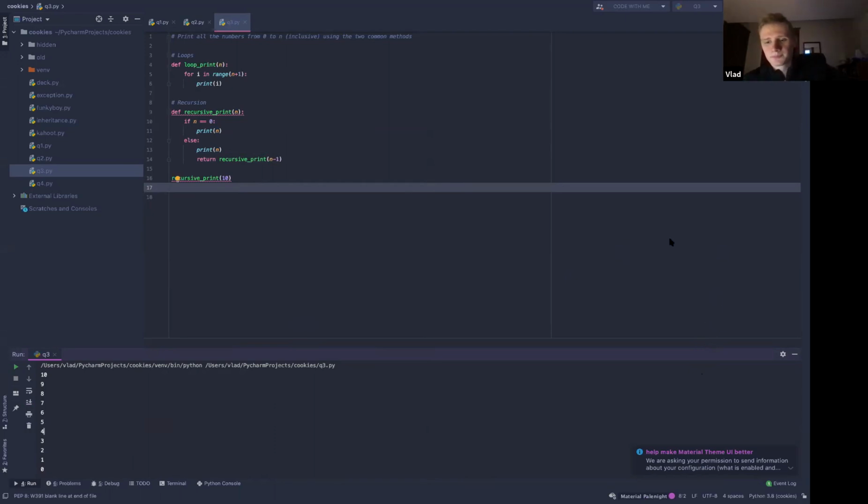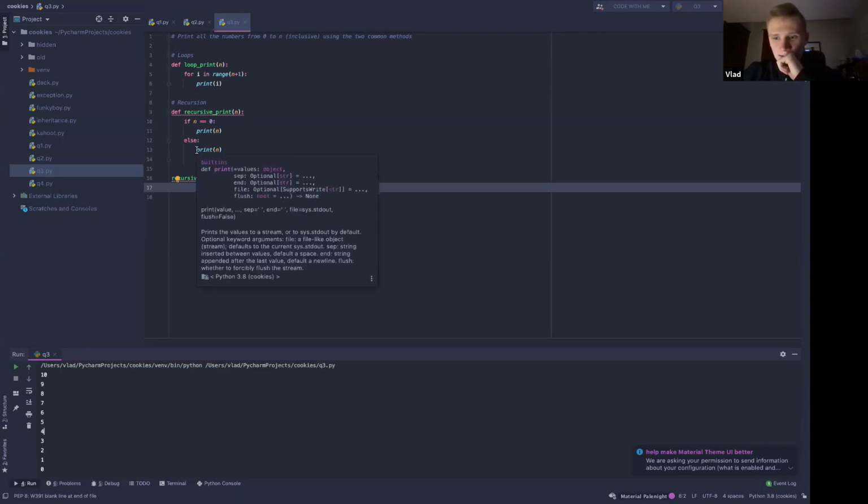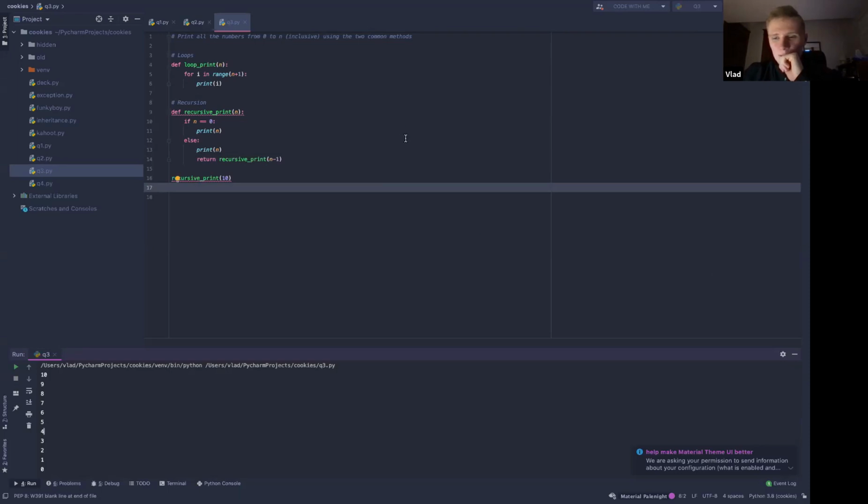So other order, what does that mean? Everything in else goes to if, and if goes to else. Recursive print n minus 1 plus n. We tried that already.